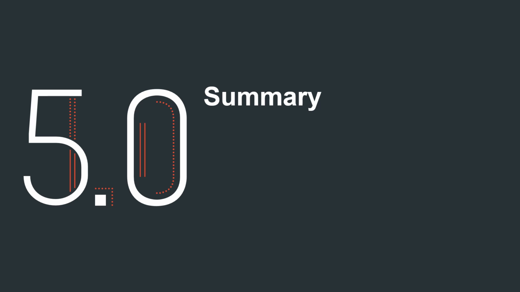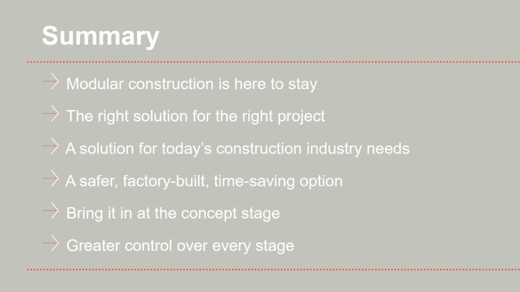To recap, here is a summary of the learning outcomes. Modular construction is already a reality and is here to stay. It can provide the right solution for the right project, not every project. It can be a solution for the needs of today's construction industry. It also offers a safer, factory-built, time-saving option. However, if you want to build with modular, you have to bring it in at the concept stage. Get greater control over every stage of a construction project.